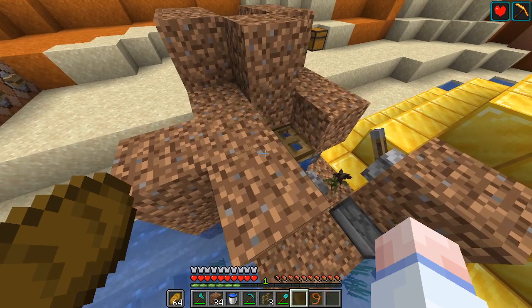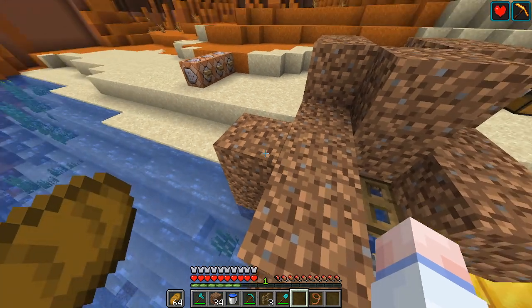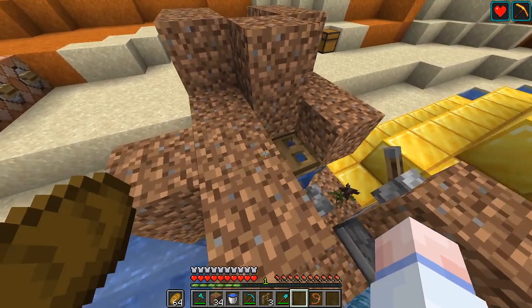I've seen a lot of different methods for holding a Dolphin close to your swimming position. Dolphin's Grace only has a 9 block range from a Dolphin, and Dolphins are complete idiots and their pathing really sucks. So I found a method that works pretty reliably. It's a little bit obnoxious, but it's not that bad.